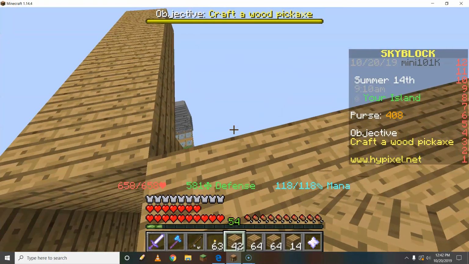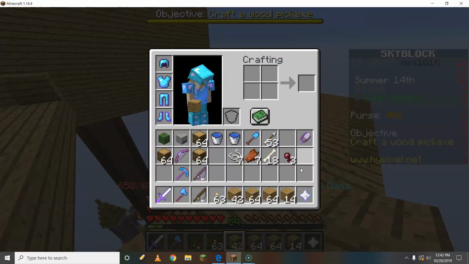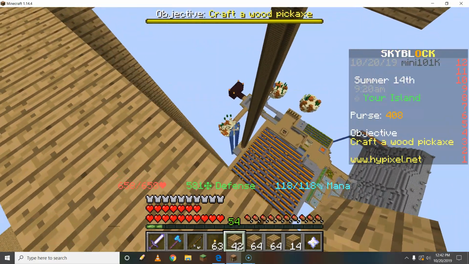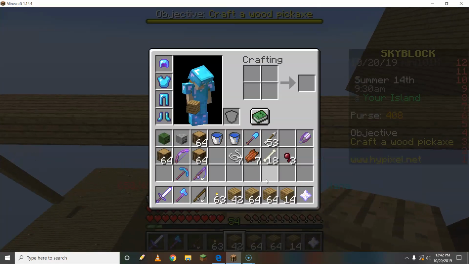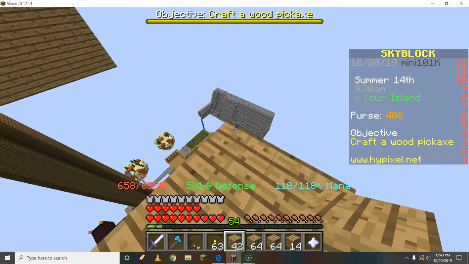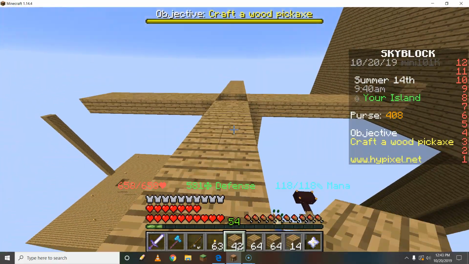Alright guys, we have built up here to around the level that we want, and I'm pretty sure I just basically doubled the height. That's basically all you need to do. So I'm gonna say you used around 10 stacks of oak wood planks. I think that's a pretty good estimate for how much wood it took to build this pillar.